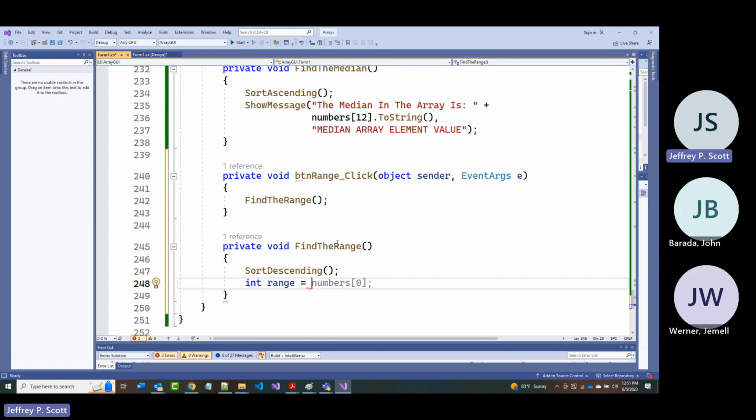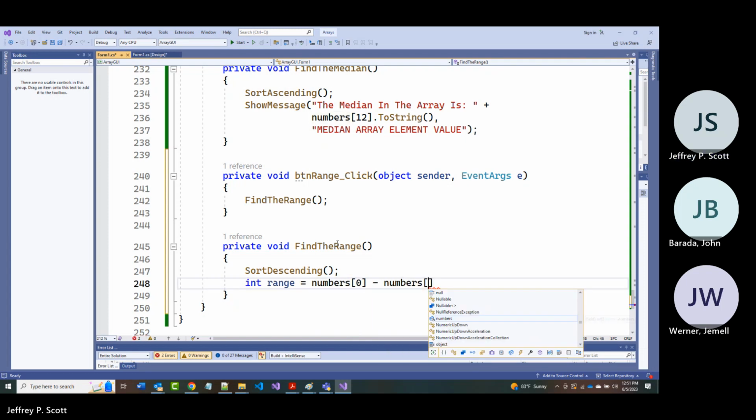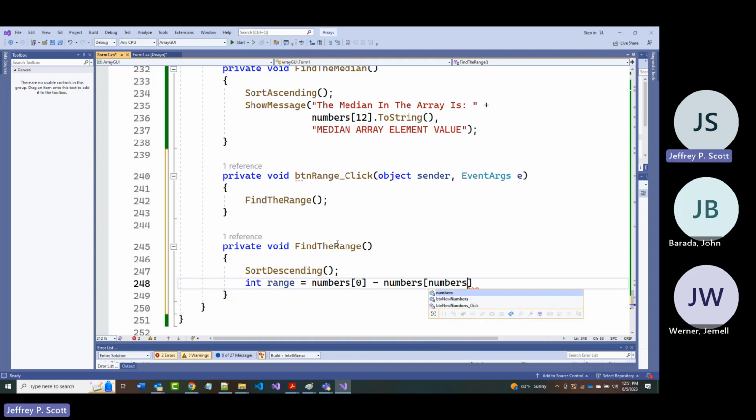So it's going to be numbers 0. Remember, it's in descending order, so that's the biggest one, minus numbers dot length minus 1. All right.